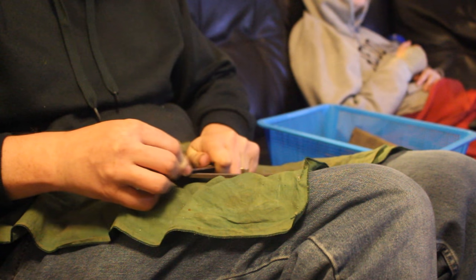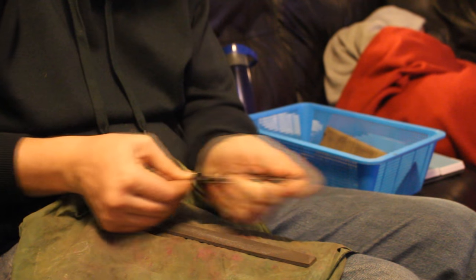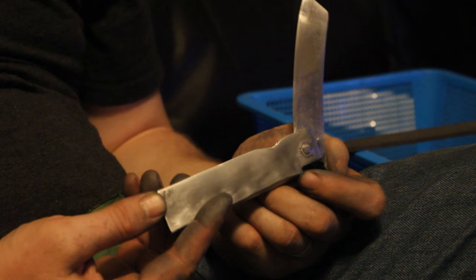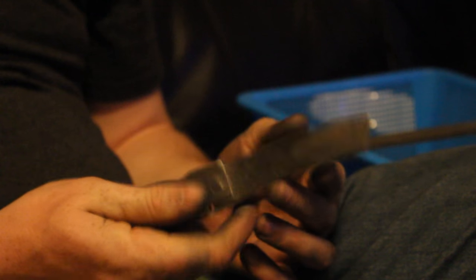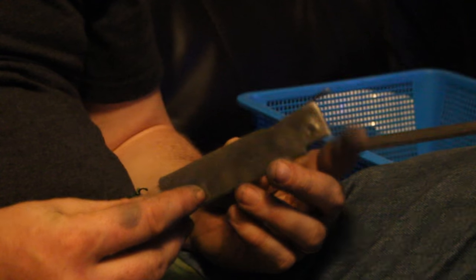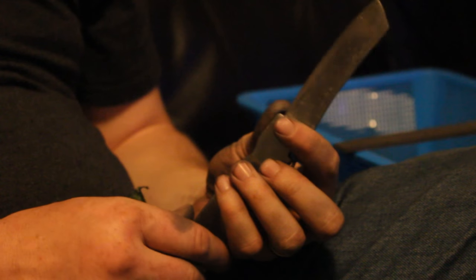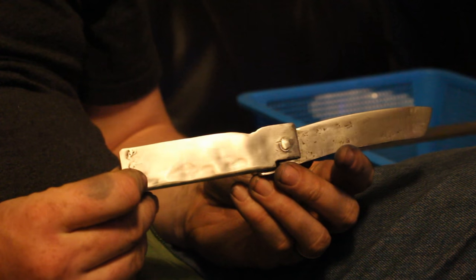Then I pull out a file and work on the actual cutting edge. When you temper it the blade is about a dime's thickness, and then you take it down to the cutting edge using that file like a honing stone. There's the finished product — got my pocket knife, got an edge on it, it'll cut. Folds up really nice, tension's just right. It's not perfect, and if I were to do this over again I could do a better job — maybe make it a little bit thinner, maybe use quarter inch rebar instead of half inch. But man, I really like this. This is going to be a fun knife, something I'll actually carry and use.